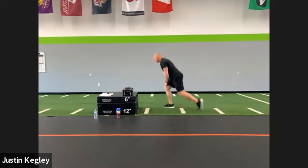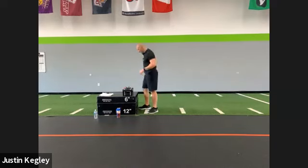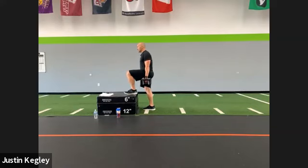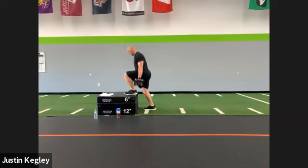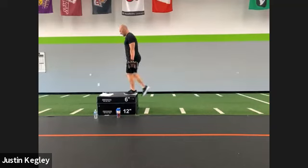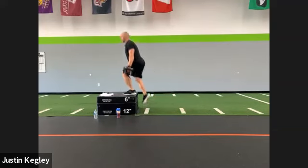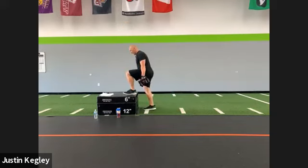So, here we go. Ready. We're gonna go eight on each leg, stepping up here. Focus on that up leg, pushing off. Ready, set, go. Nice and soft on the way down. Two, trying just to push off that left foot. Pause for a second. Six, there you go, come on. Seven. Eight, good. Switch it up.